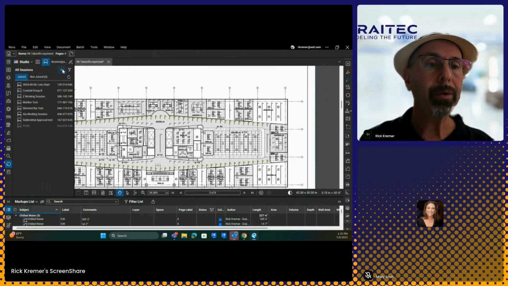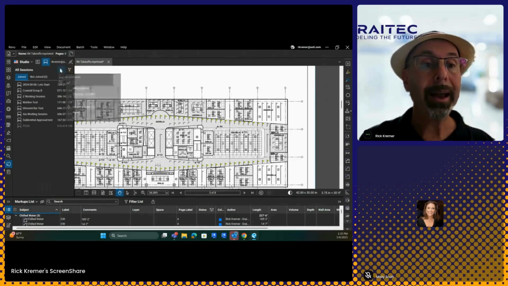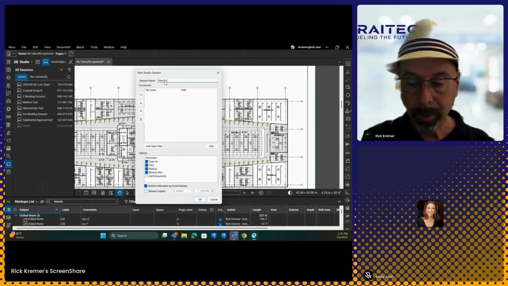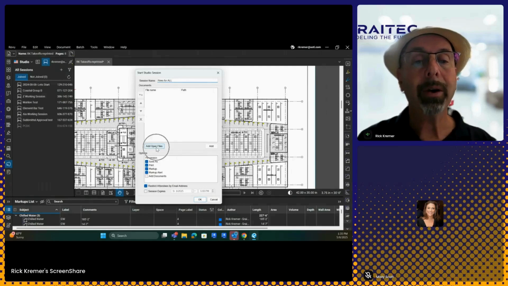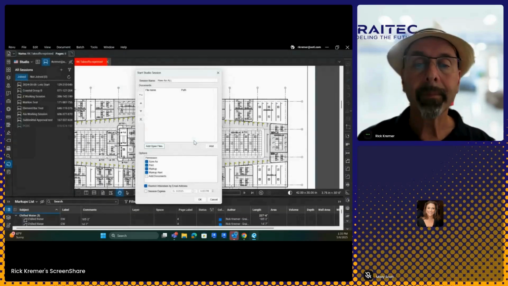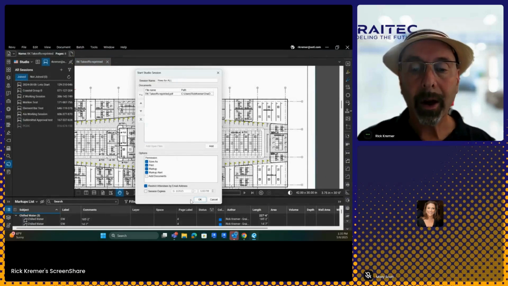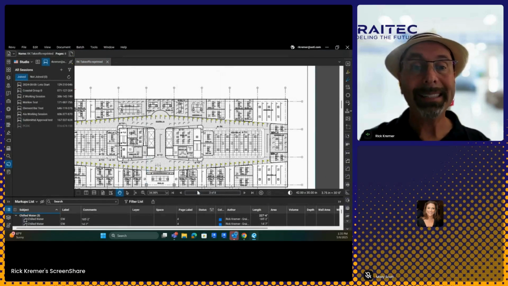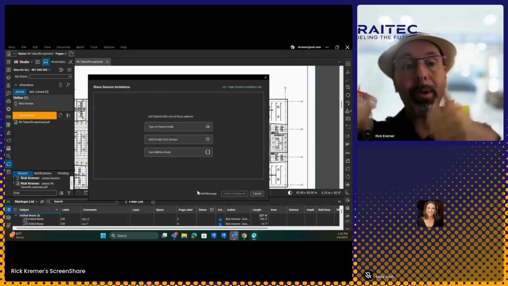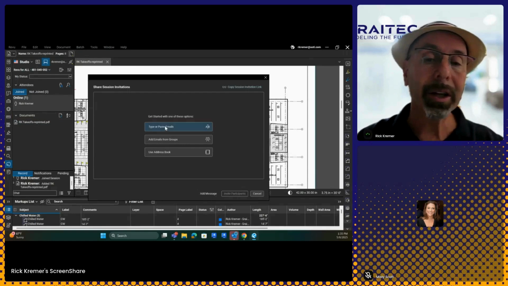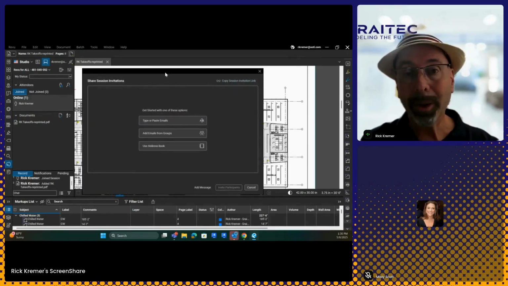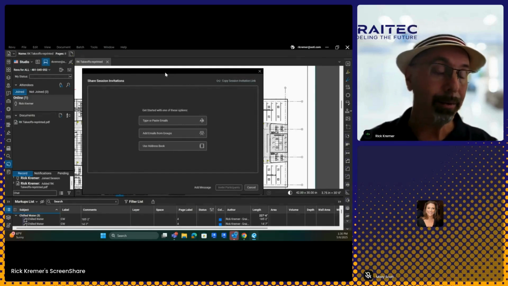Over here, I'm going to go through in sessions and click add and click new session. And over here, I'm going to call this review for all. And I'm going to add open files. Hit yes to update and save it. And there it is. All I have to do is simply hit OK, and that's it. What it's doing right now, it's taking a copy of it from my computer and uploading it to the cloud. And here it is on the cloud. And now at this point, I can invite my peeps to join me on navigating and reviewing this document together.